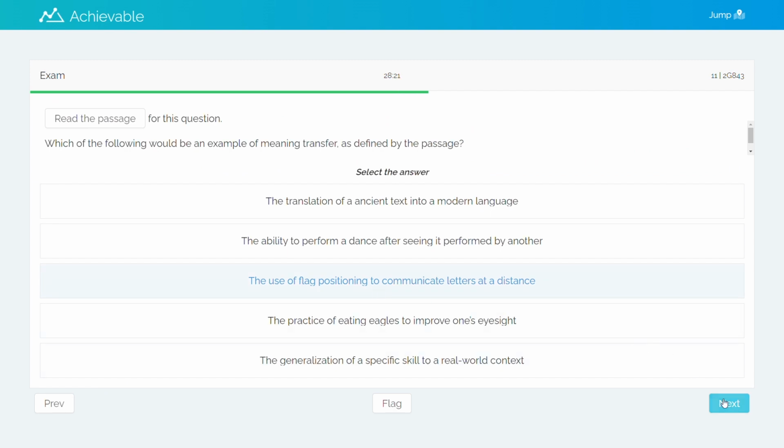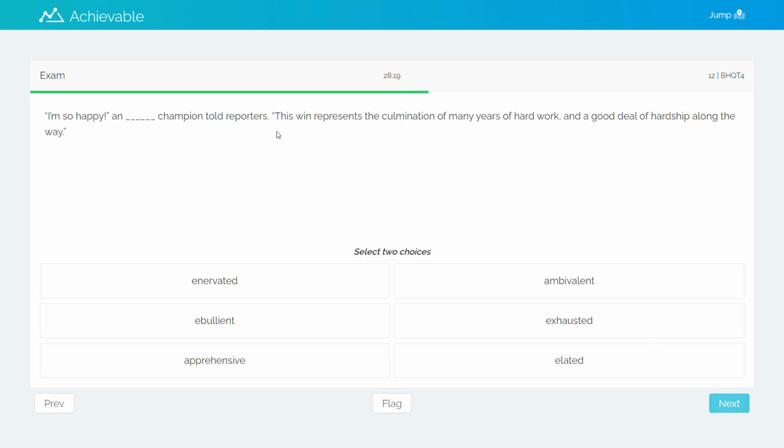And then second, Achievable's other big thing is that they want to help you get to your target score as quickly and efficiently as possible. And to do this, they incorporate some really smart tech and science into their program. They use adaptive algorithms to allocate study material based on your performance so you're not really wasting any time anywhere, then AI to grade your essays, and even bake in proven memory science principles like spaced reviews to maximize your point gains. In short, Achievable just feels like the smartest prep course in the space.